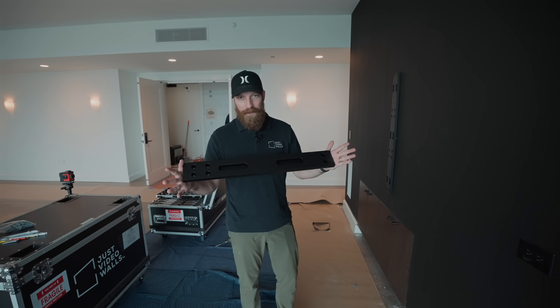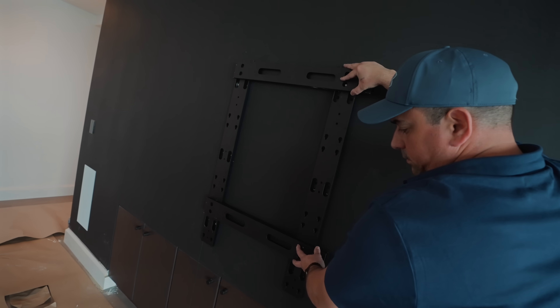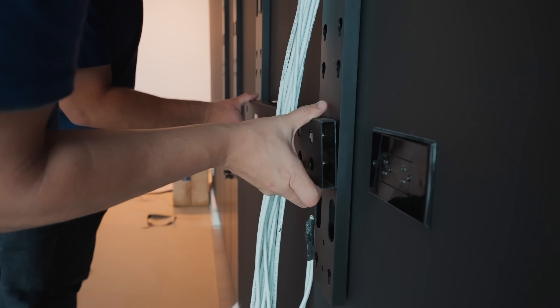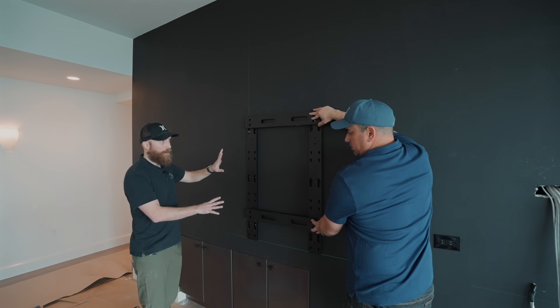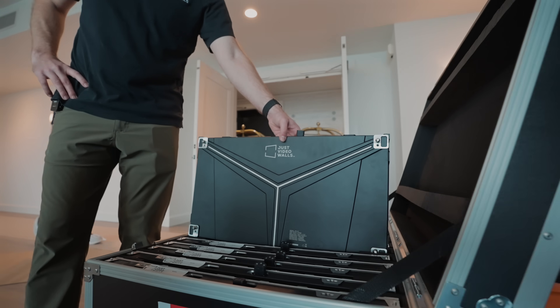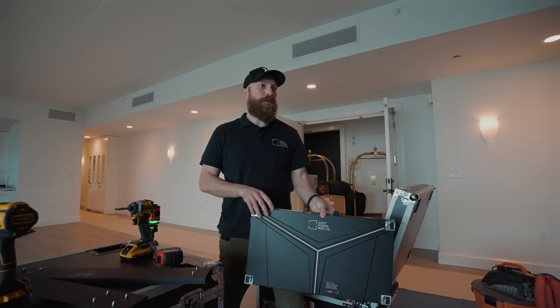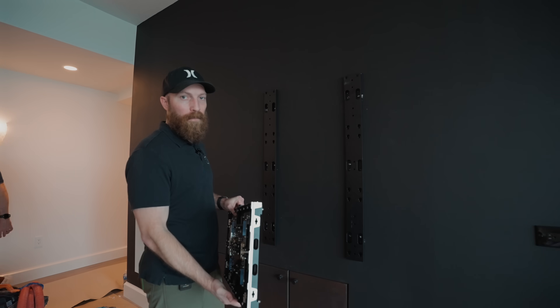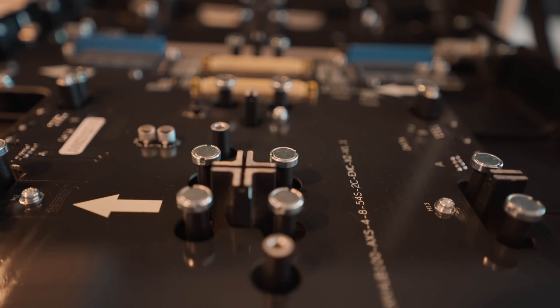This is actually the most critical part of any micro LED installation — getting this first cabinet and bracket aligned properly. This is our spacer system, which tells us exactly how far the brackets need to be apart. We're getting the second bracket aligned using the spacer system on this particular bracket design, which allows us to make sure that each bracket is properly spaced all the way down the wall. We've got two brackets up and before we proceed with anything, we want to do a test fit of one of the cabinets to make sure that everything is aligned.